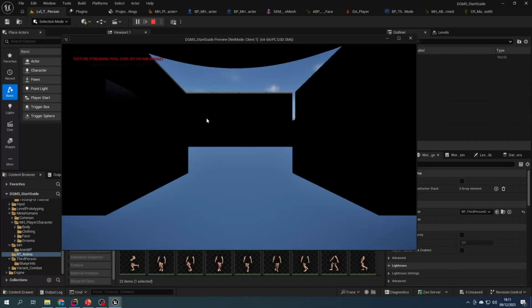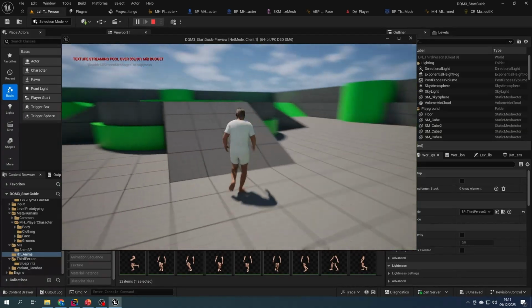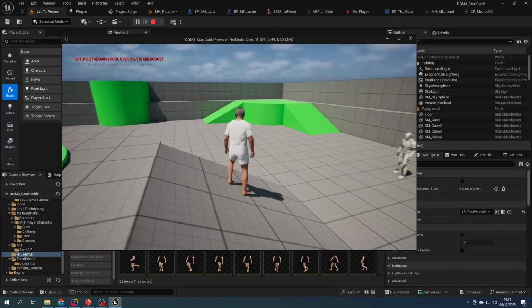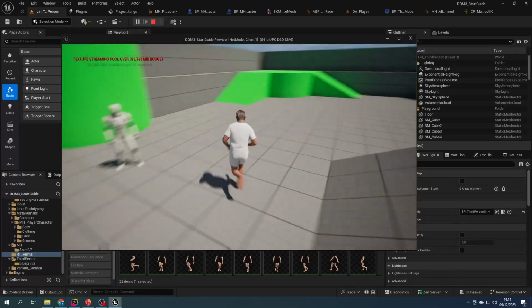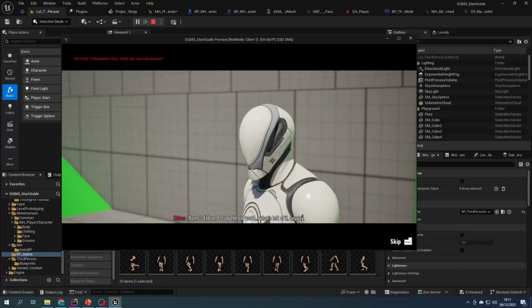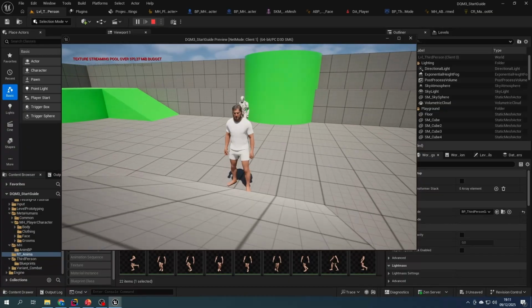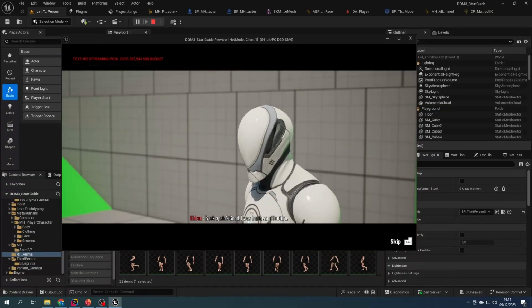Our foot issue should now be resolved. Run the dialog to ensure everything works properly. A quick note, I had performed a few tests before recording the tutorial, so the dialogue being played here is not the same one we created earlier. It's not a big deal, but some of you may have noticed it.